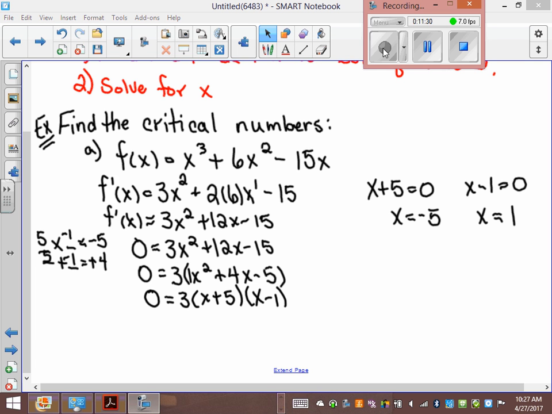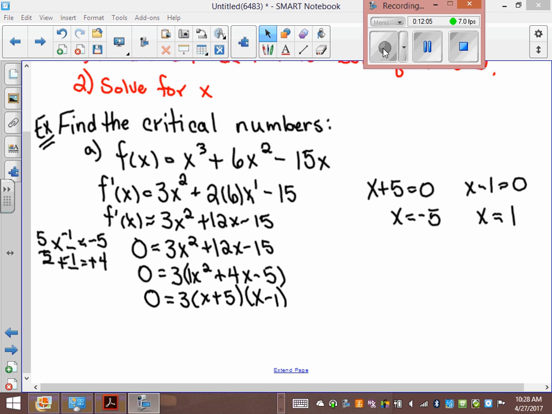Right now I have the x values. You could plug in the x into the original equation. You want the max and the min of the original equation, right? So we got the x values of the original by using the first derivative. To get the y values, you're going to plug them back into the original. Some people try to plug them back into the first derivative. Don't do that. That's not going to get you the actual y value. It'll get you a y value of 0 because that's what you just found, right?